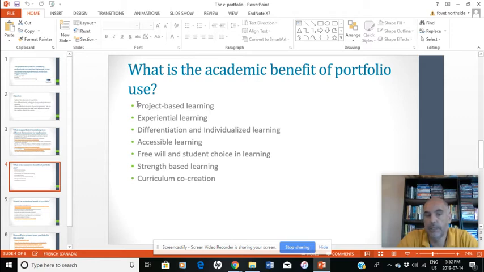If we accept that learning is a highly individualized process, and that even as individuals we vary the way we learn at different times and in different places and through different lessons, then we need to be as fully flexible and diverse as we can in our approaches to learning. And we need to give multiple pathways to students to be able to engage with the material in the most individualized and personalized way.